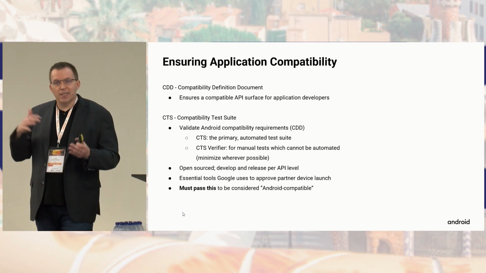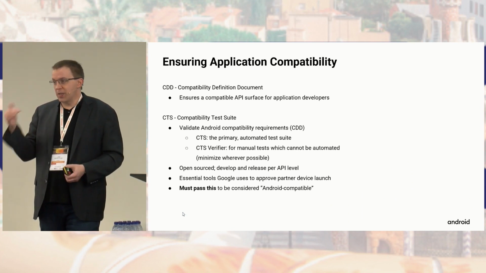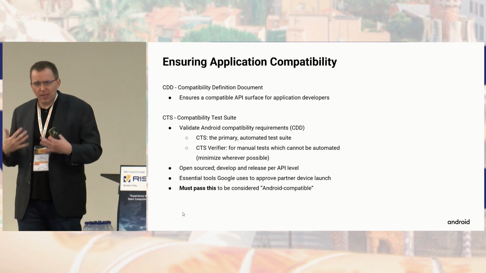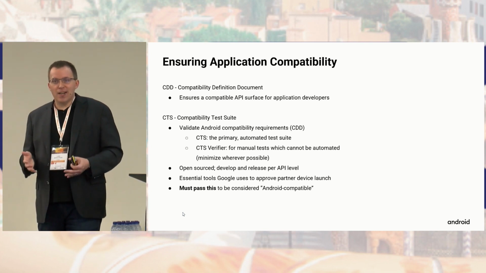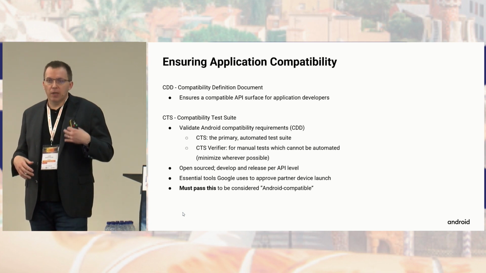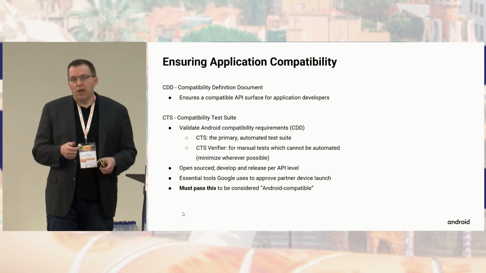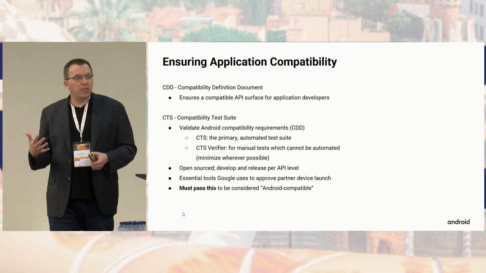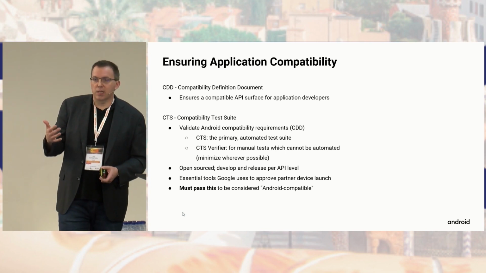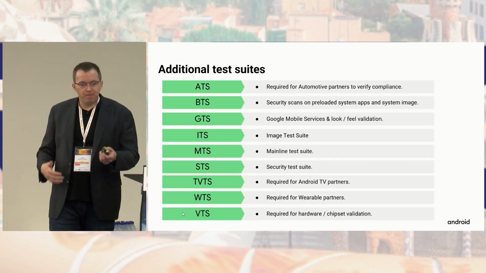And so we basically have a definition document that sort of lays out what does it mean to be Android compatible. There's a whole bunch of stuff about what APIs are available, but also specific to this crowd, what ISAs are available and which ISA features do we expect to be present. And because reading a million-line document and checking it manually would not be very effective, the compatibility test suite is also available in the Android open source project, and so it's a mostly automated set of tests that can verify all of these things. And so if you pass all of these tests and you don't have to go to a separate vendor, you can self-attest. But if you pass all of these tests, your device is considered Android compatible, and then you can use the logo that says made with Android, runs on Android, or similar.